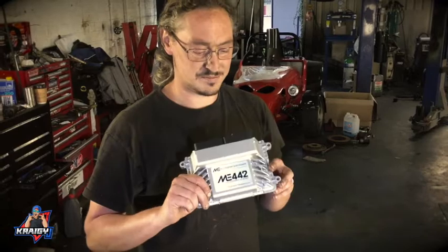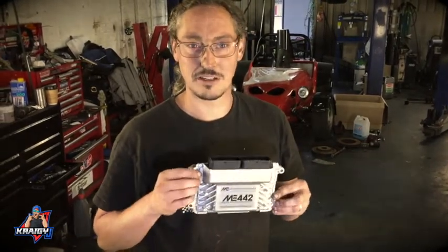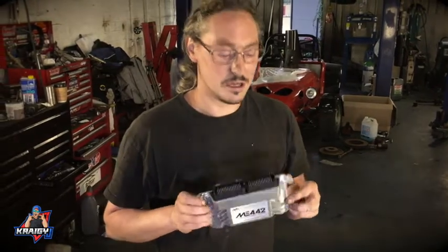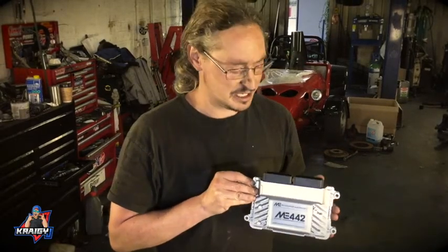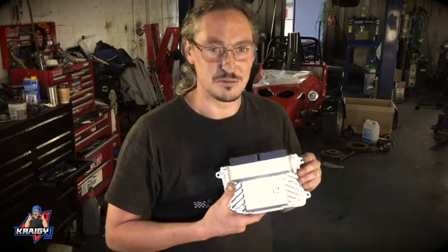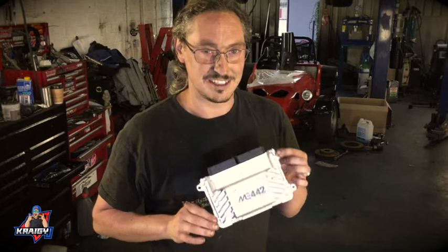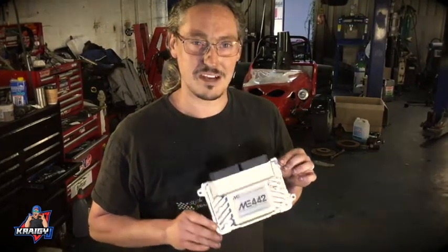So this right here is what we're going to be focusing on, I think, for the next episode. It's the Motorsport Electronics ME442 ECU. Pretty much brand new. I mean, they've been out a couple of months now, I guess, but pretty much all singing, all dancing, it'll do everything. So we're really excited to get this installed and working, and see if we can extract a bit more power out of the engine.